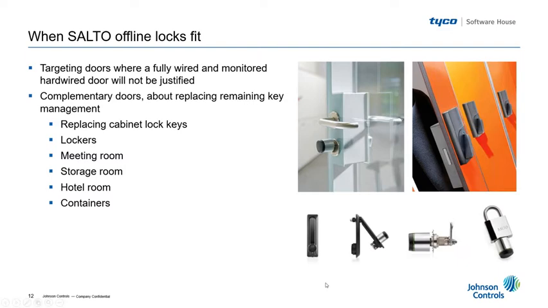So continuing, where do the SALTO locks fit? The offline access control locks are a great solution, as previously mentioned, to extend an existing access control investment, something beyond high security and fully monitored doors. This offline solution is for doors and entries where a fully hardwired door is not justified, but you still want the look and feel of being offline. Really a great option.